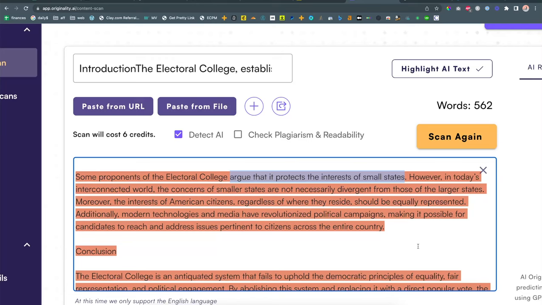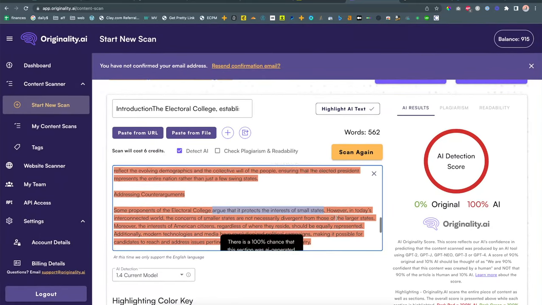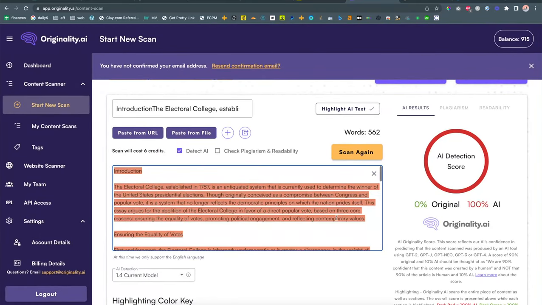When human writing doesn't really work like that, where humans are very creative, complex, and we're not perfect. I think these bots really try to become perfect, not on purpose. It's just when you're trained on a bunch of textbooks, you become perfect just by definition. So I have noticed that originality overpredicts, but we're gonna use this for now. So we have 100% AI, and let's try to get rid of 100%.